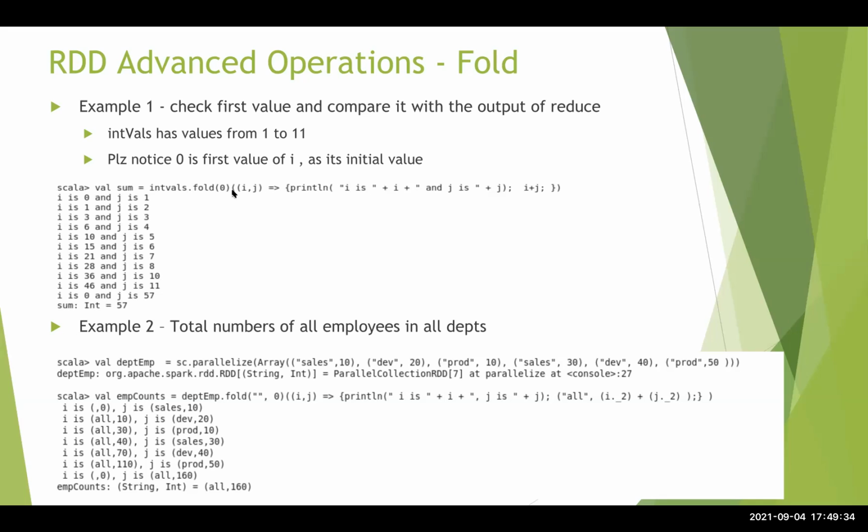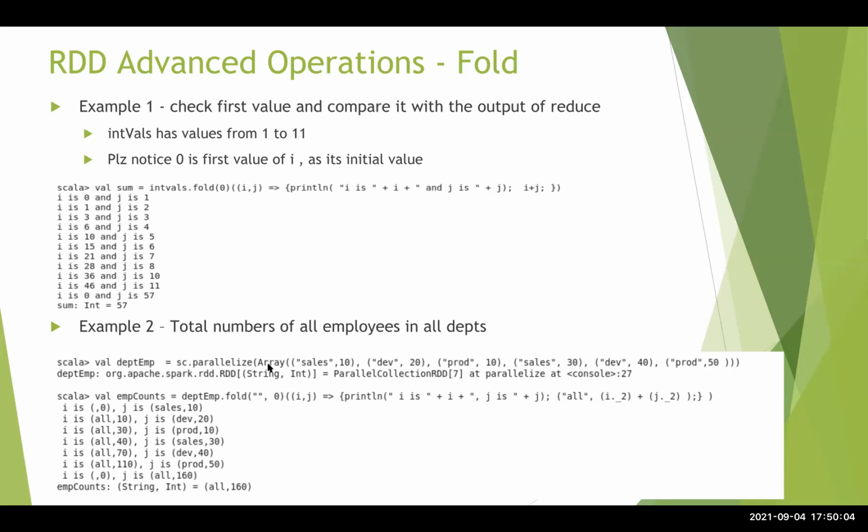Now if you see the difference between reduce and fold, you have 1 to 11. In reduce, it takes 1 and 2 as the first pair, but here it is taking 0 and 1 as the first pair. So it starts from the initial value and takes 0 and 1 as a pair, and then it becomes 1. Then it takes that 1 and another one, 2, that becomes 3, and that's how it adds. Everything is the same, only one iteration got added and the initial value got added. So that's the difference between reduce and fold.